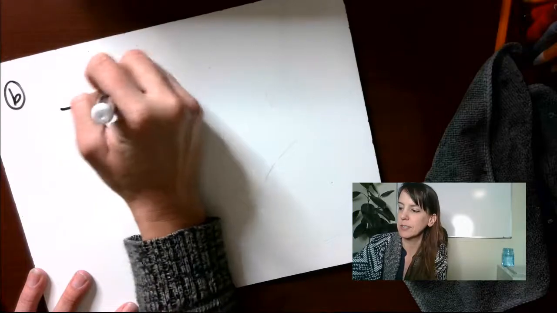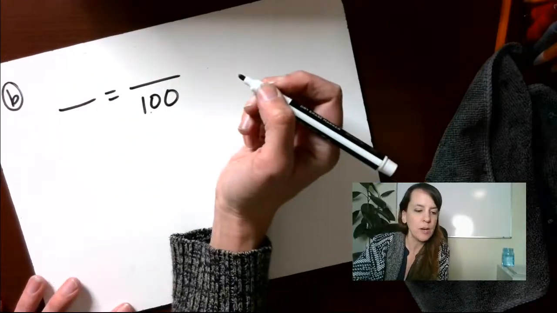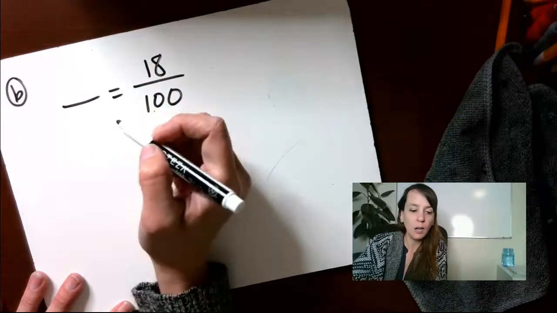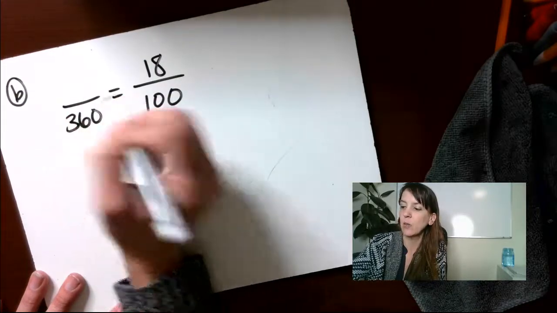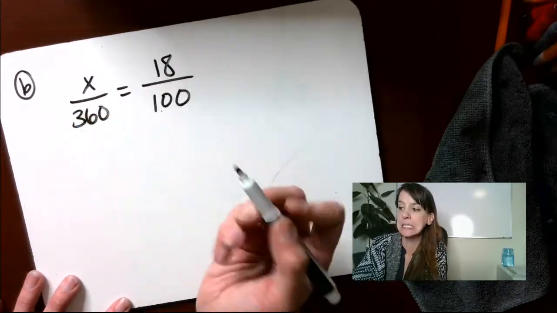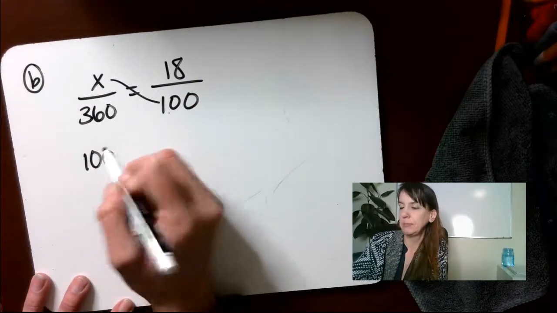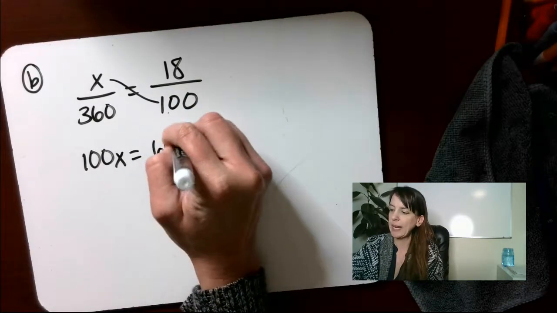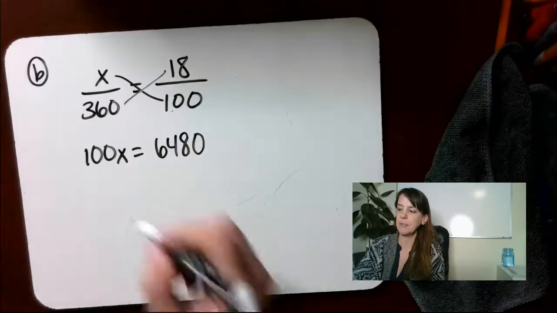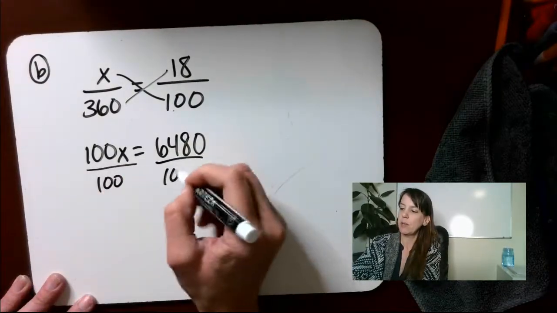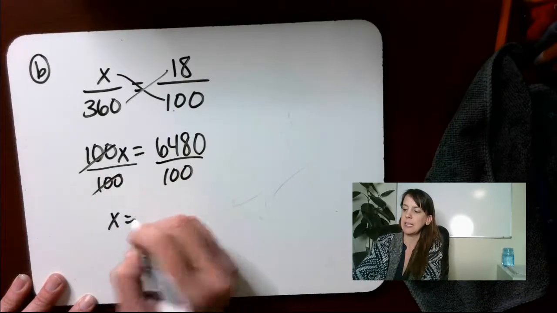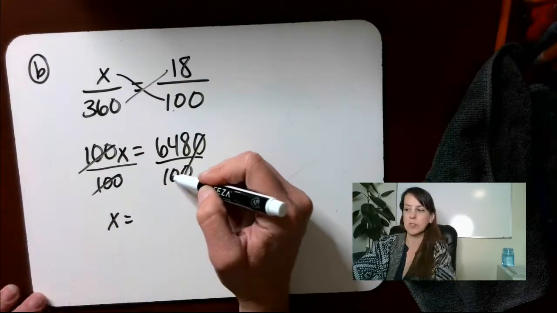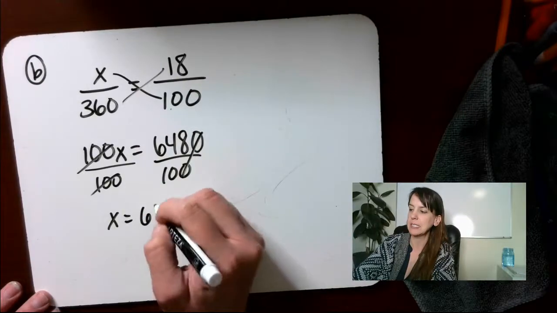Let's look at B. What number is 18%? So it's another percent problem. All right, so what number is 18% of 360? And what number is, right? So x is, so we get 100x equals 18 times 36 gives me 648 with a 0 for these guys, right? Divide by 100, cancel out, x equals, these zeros lob off, and when we're dividing by 10 that just means move the decimal in, so it's gonna be 64.8.